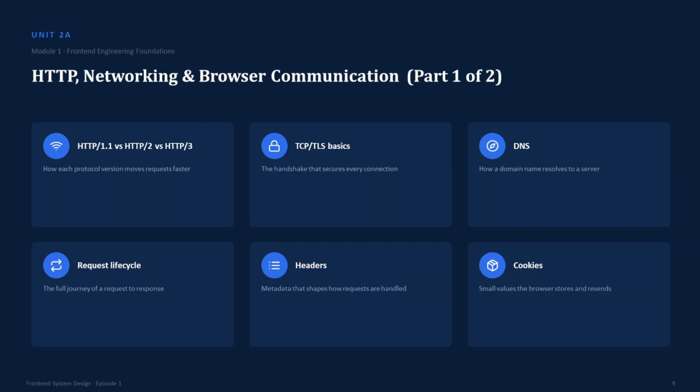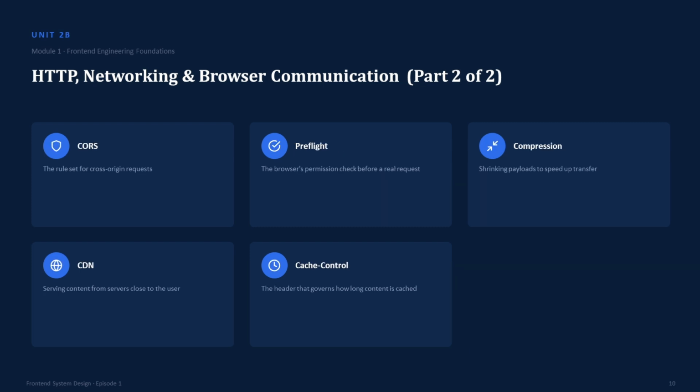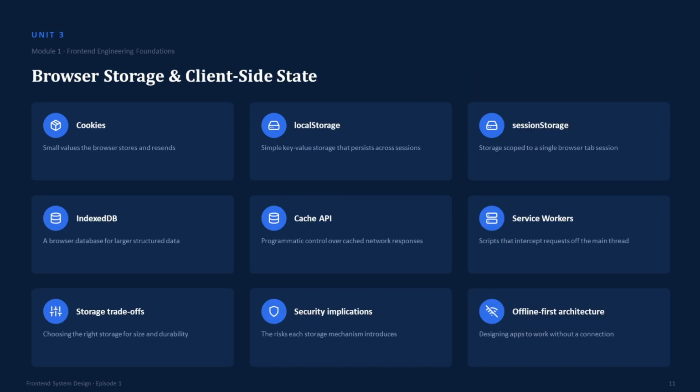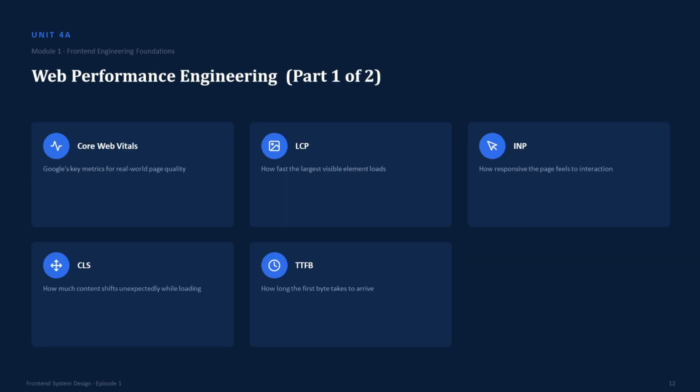Then we are going to see HTTP networking and the basic concepts required for every system design interview, including CORS, pre-flight, compression, and all the concepts that are required. Then we will see browser storage and client-side state. I hope you know many of these things, but I will explain them again. We will also see advanced concepts like IndexedDB, service workers, storage trade-offs, and what offline-first architecture is.